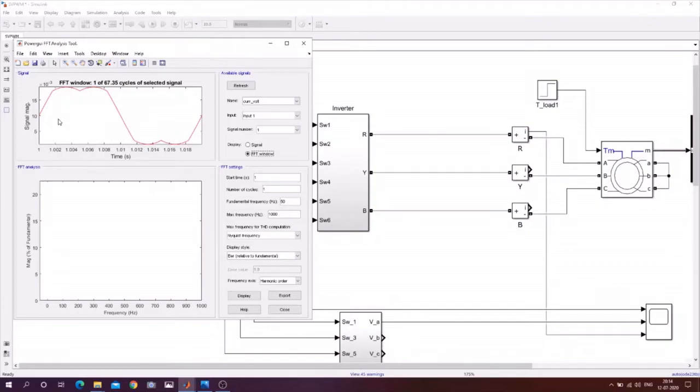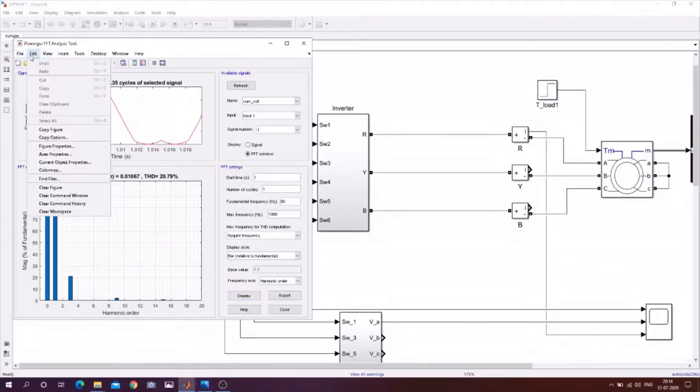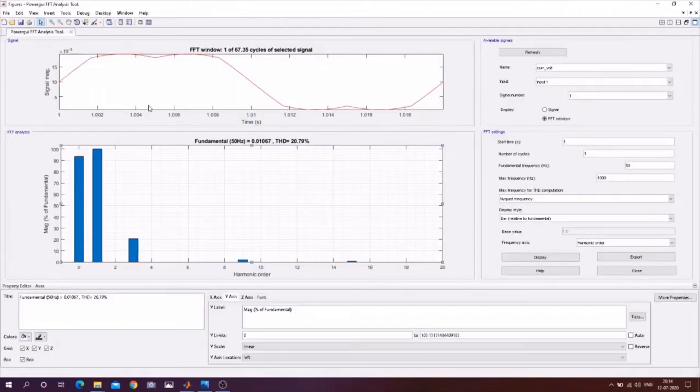You see that we will be doing the FFT of this one. Since this wave, unlike the previous wave, is unipolar, not bipolar, we will just ignore the DC value. Okay, since this wave is unipolar, we will just ignore the DC value. Other things are okay. Now we will go for displaying this wave, right? Edit axis properties here.